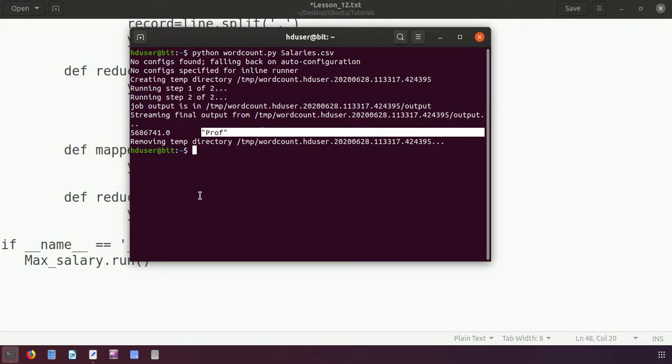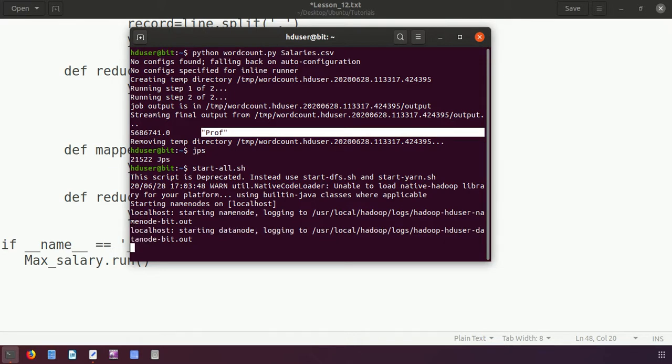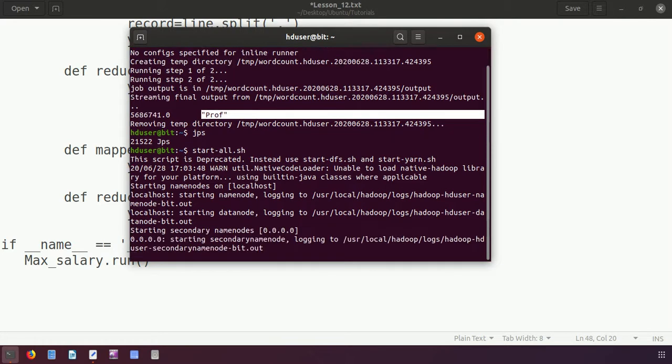Now how to run this program on the Hadoop environment or Hadoop cluster. So you know the procedure. First you have to run the services, jps if I'm using, so they are all off. You have to use start-all.sh, then the services will be running. Then after that you have to create a folder or directory there and upload the file, and then run the job there, and then download it from there.